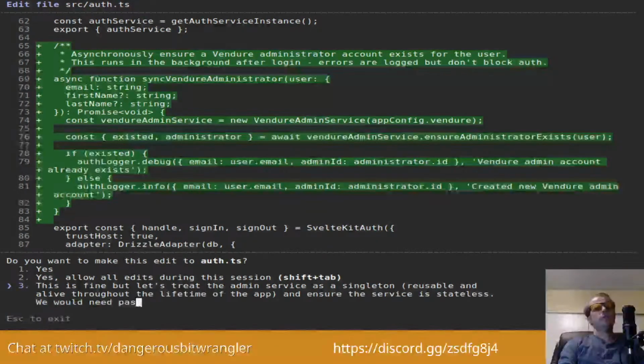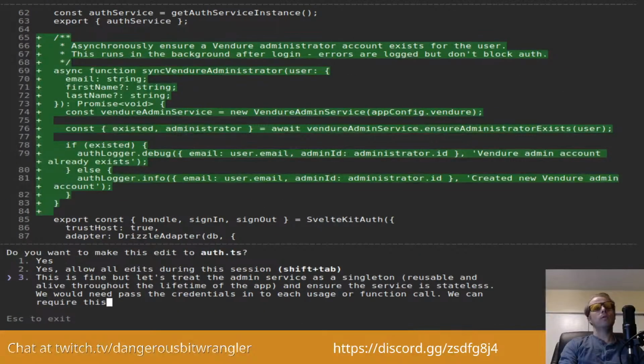We would need to pass the credentials into each usage or function call. So like in TypeScript, for example, I'll have it create a type that will interface all the methods where it requires specific credentials, for example, for logging in.